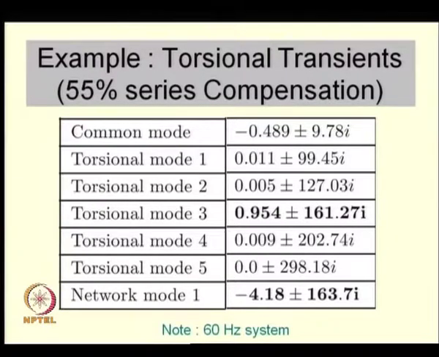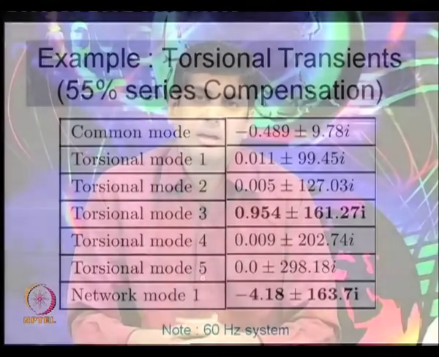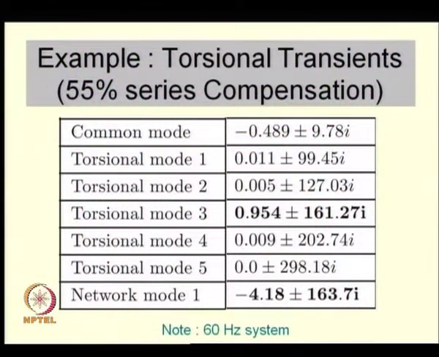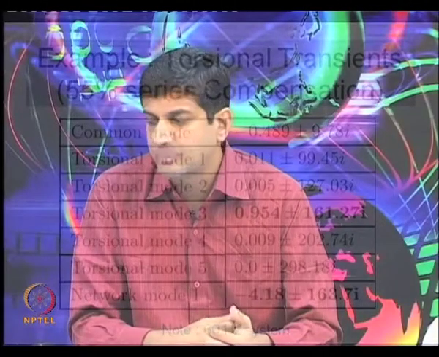Now, of course, there are a few more qualifications to this statement. It is assumed that the electrical torque can affect all torsional modes. This need not be true. In fact, the electrical torque is actually applied at the generator mass. That may not control or affect all torsional modes. In fact, in this system, torsional mode 5, it turns out, is hardly affected by the presence of the subsynchronous network mode.